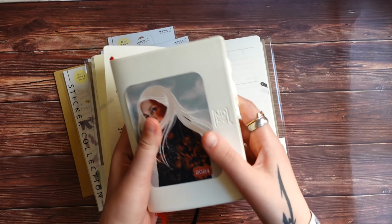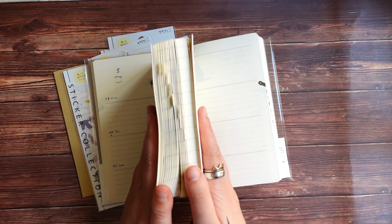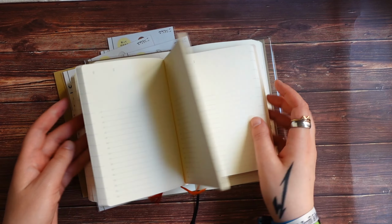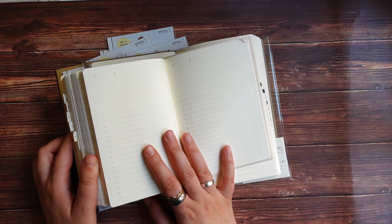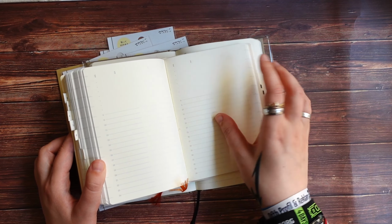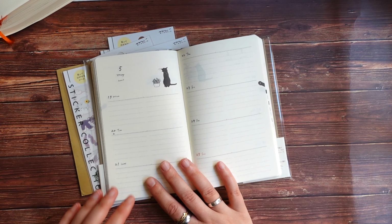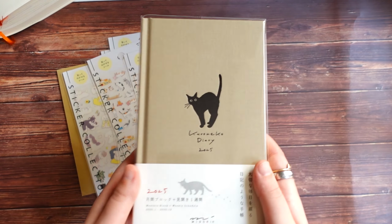And this one is getting really chunky because as always I add many stickers and tapes, and it's getting already a bit difficult to write in it, and I think until the end of the year it will get really big and chunky, and probably it won't be very comfortable to use. And as I said, a page a day sometimes feels a bit too much, so on some pages it's mostly some decorations, and I want to try this format, do this in a weekly format. So this is my plan for this cute little diary.